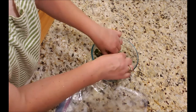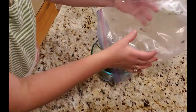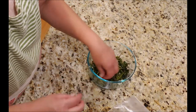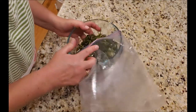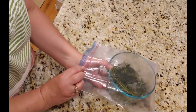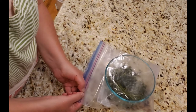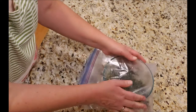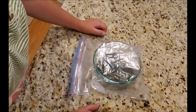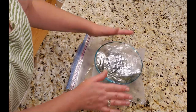So now that they've been rolled and kind of broken up like this, okay, I'm going to now leave it in, let me put this all in here. I'm going to leave it here in the bowl just like this, okay? I'm going to put it back in the bag just to protect it from any kind of contamination, because I don't want any bugs to get in or anything like that. I'm gonna close it, and I'm gonna leave it in my kitchen counter to ferment for the next 4, 5, 6 hours. I'm hoping to have it done by tonight, but it's kind of getting late, so I'm gonna try to go as much as 6 hours for fermenting.